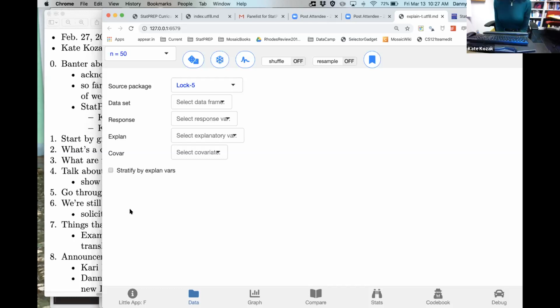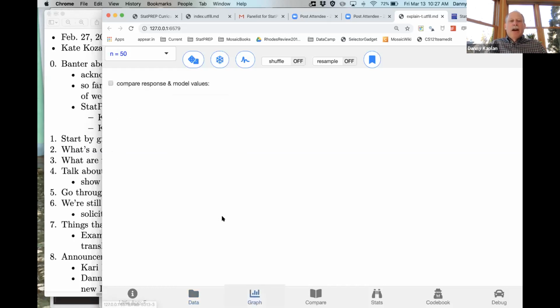All right, and then the other question is that she's looking for a little app that would explain sampling distributions for proportion. Okay, so one answer, there is none. One reason is that this is a kind of theoretical topic, and the little apps are always oriented centrally around data.